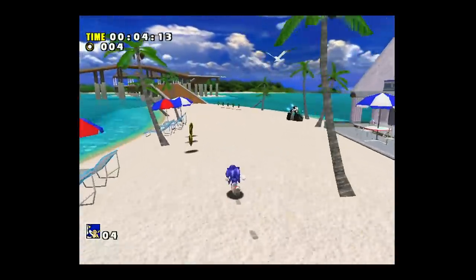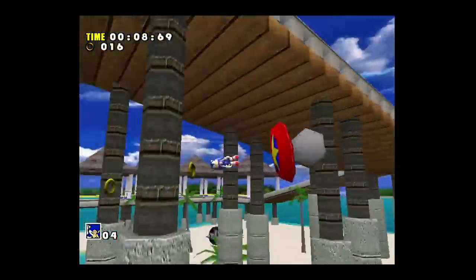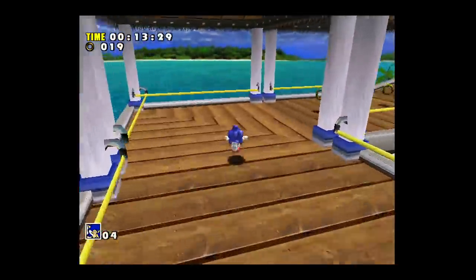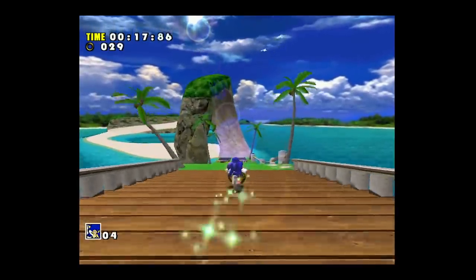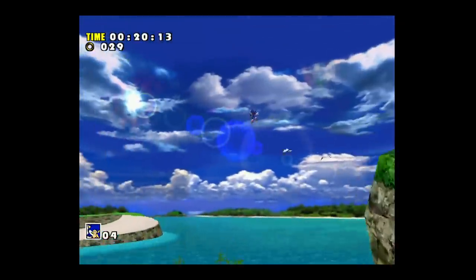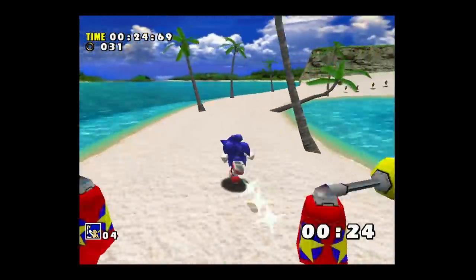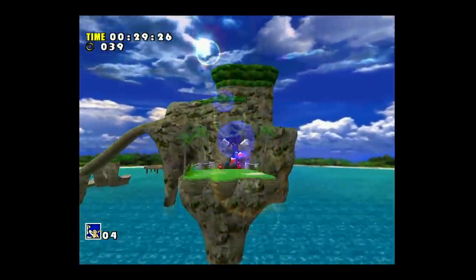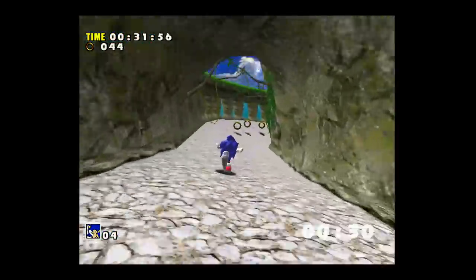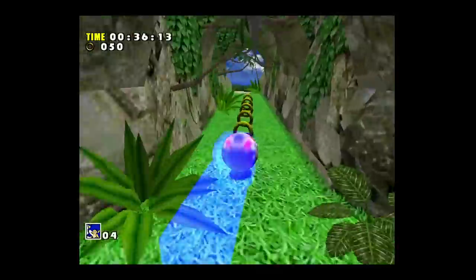So now the question is, how does it look running through HDMI and upscaled? Well, the results are amazing in person, and while I would like to show you a comparison shot of AV versus HDMI, to be honest, I've always had a hard time capturing this footage from the Dreamcast through AV with my Elgato. In fact, even getting it to recognize the signal has been very difficult, which is one of the reasons that I wanted to do this project in the first place, so I could actually capture footage from a Dreamcast. Now, the closest I've ever been able to get to capturing Dreamcast footage through AV, it was with a cheap AV to USB adapter, and it would constantly cut out at the menu.